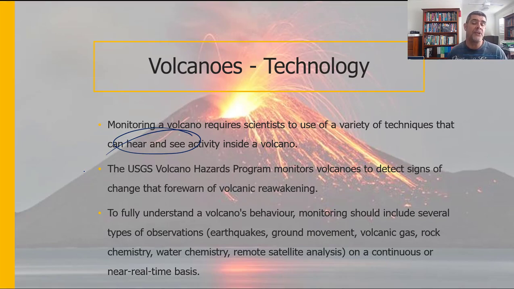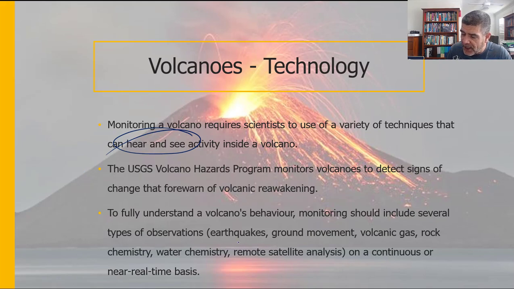So what we want to try and do is look for ways in which we can tell whether a dormant volcano is actually going to become active, or whether a volcano that is a little bit active, that's been bubbling away for a little while, is actually going to go through an explosive event. So we want to try and find out some of the ways that we can identify from a volcano, and certainly from some of the things that are happening within the volcano that we may not necessarily be able to see, how we can predict when that volcano is going to erupt.